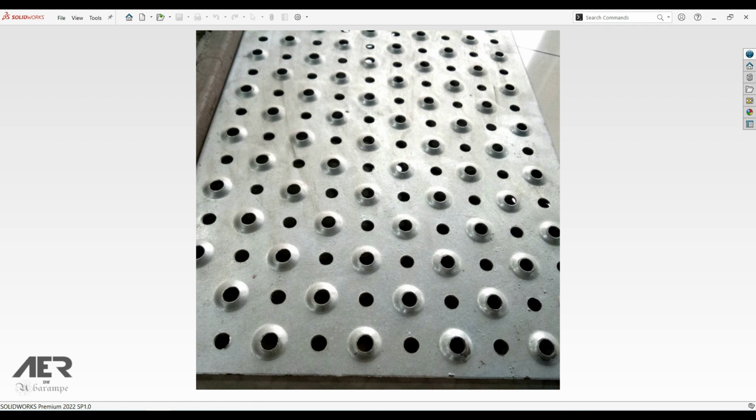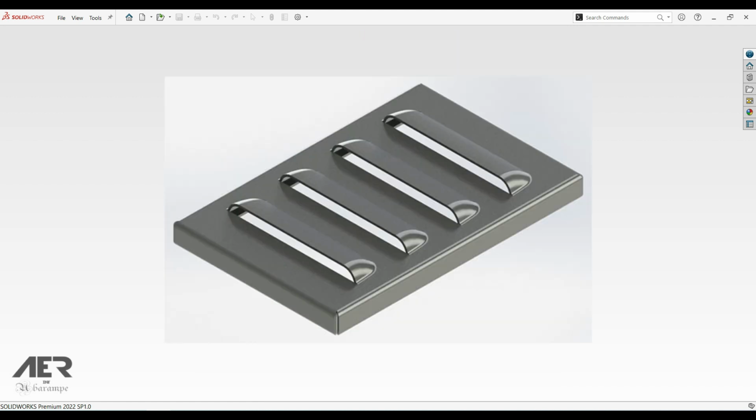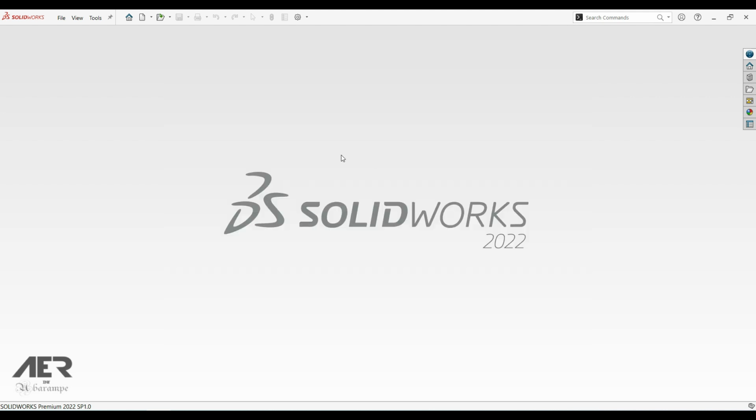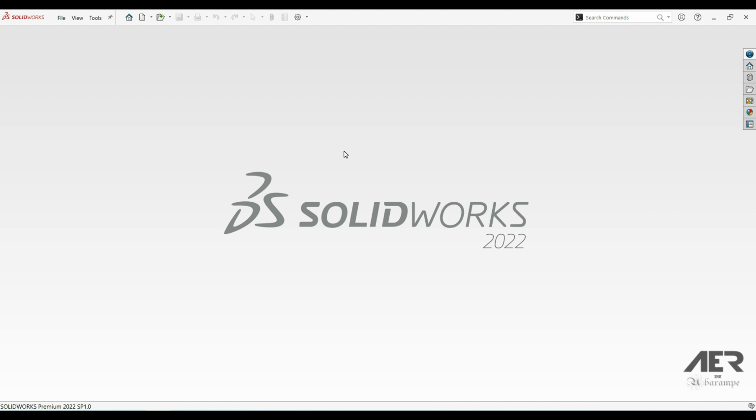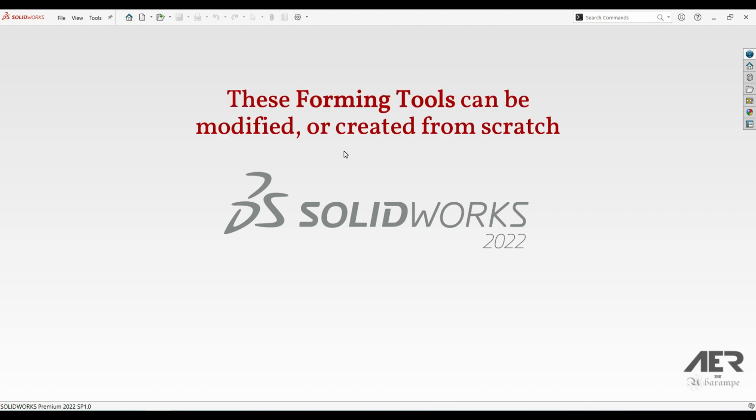We can also have forming tools that cut away the materials as they deform, and these might give shapes like handles or vents. Solidworks includes a number of pre-existing forming tools in the design library that we can use very quickly, but these are all very specific sizes, so I personally find it quite unlikely that we'll use these directly as they are. But first, I'll just show us how to use the forming tools directly from the design library. And then in the next video, we'll have a look at how we can modify the size and shape of these tools for our own needs. And then in the video after that, we'll look at how we can actually make our custom forming tools for use.